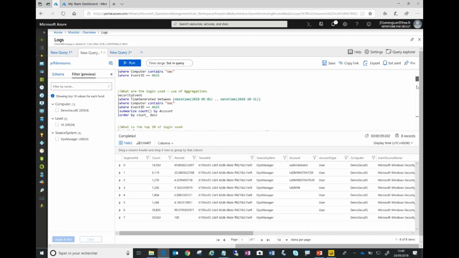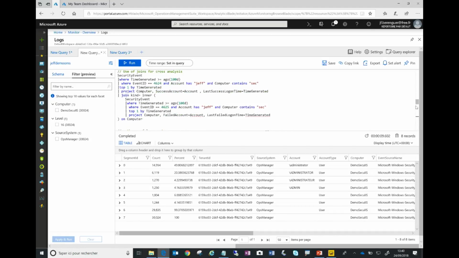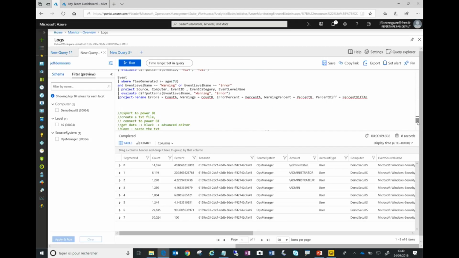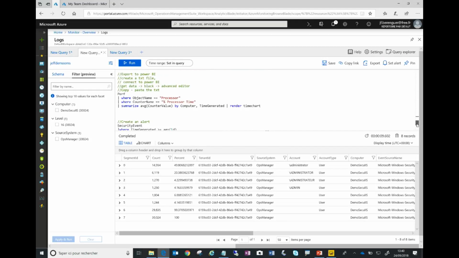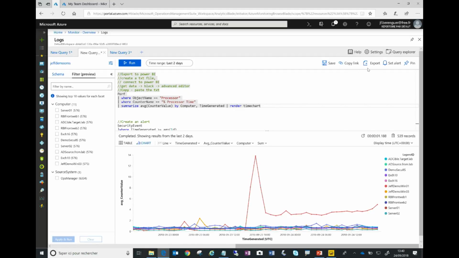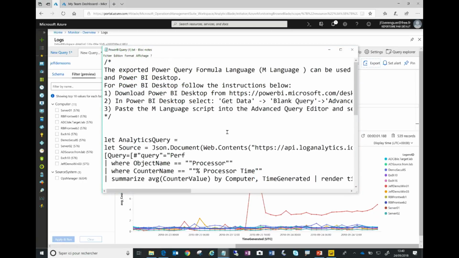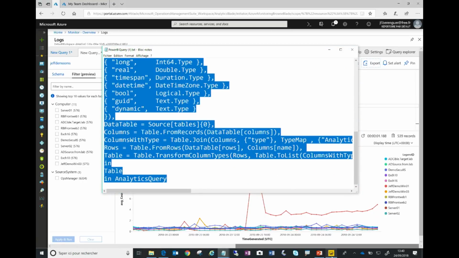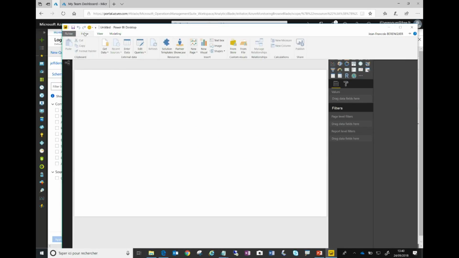The last part of the demo is how to create here a request and export the result to Power BI. I will execute this one. And here you can see that I have an export button. I simply click here, select export to Power BI, open the text file, and I will copy paste this text here in Power BI.